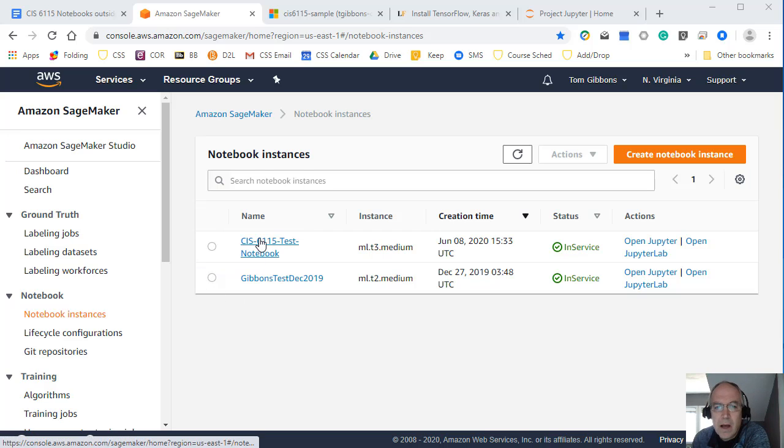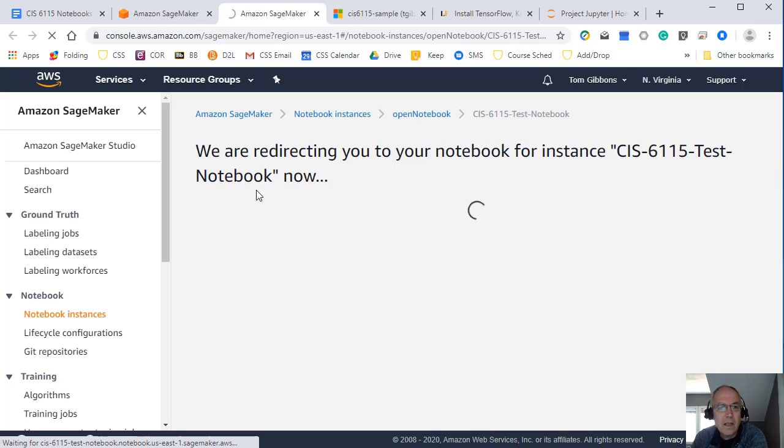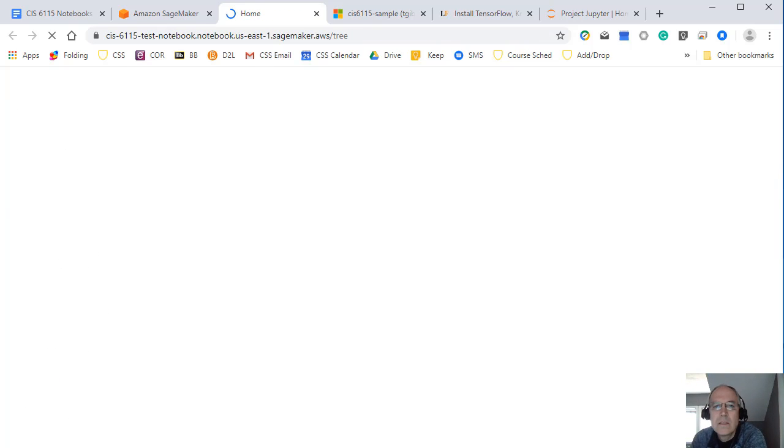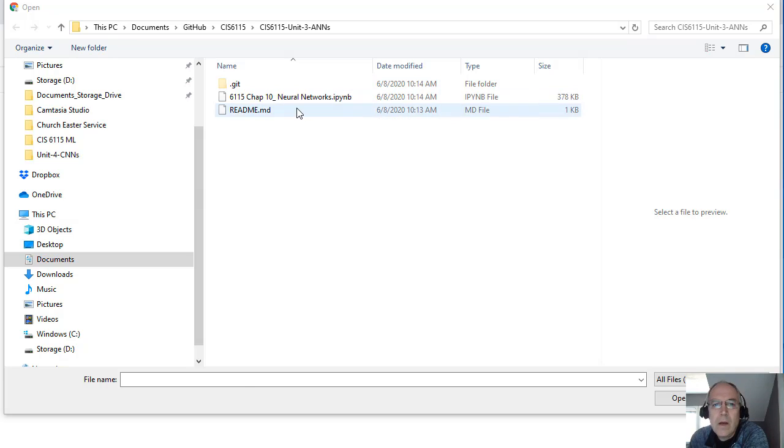So, okay, back at Amazon, we've got this system set up. I can open this up in their environment, and I'll open it up in a Jupyter Notebook lab setting. So again, here's my console, my Jupyter console, and I can upload my different files.